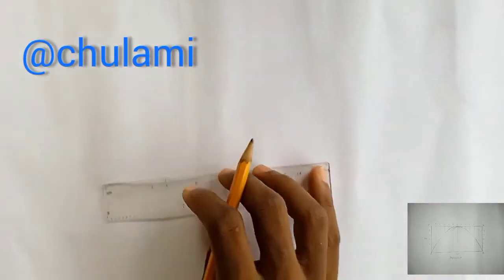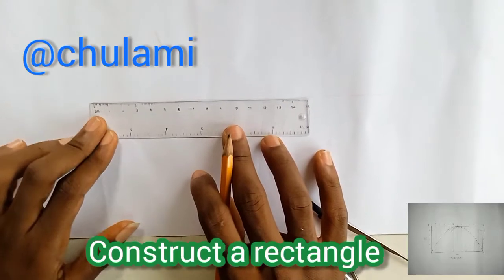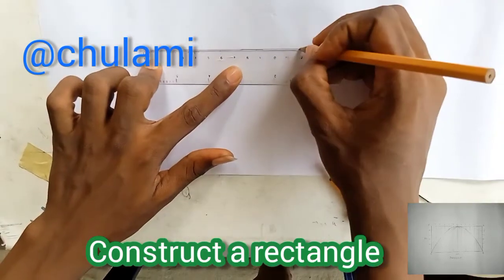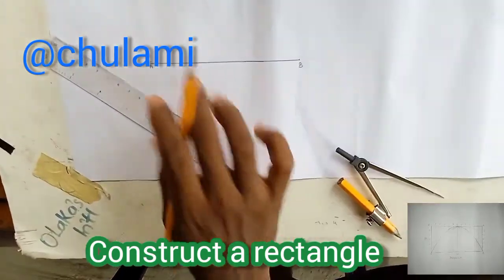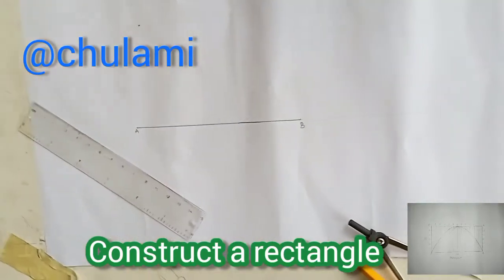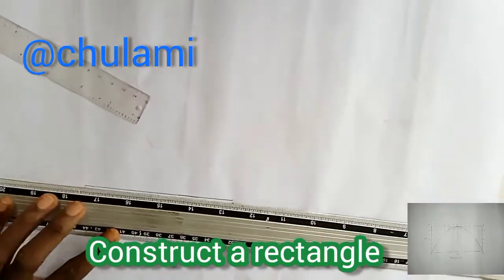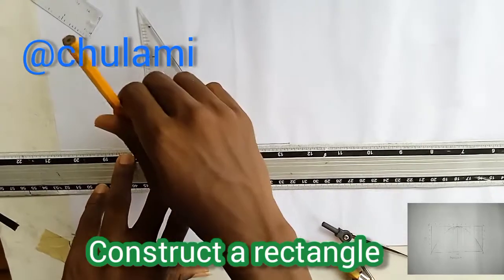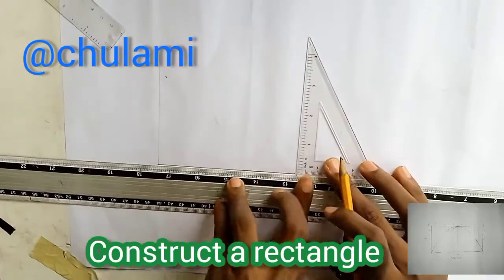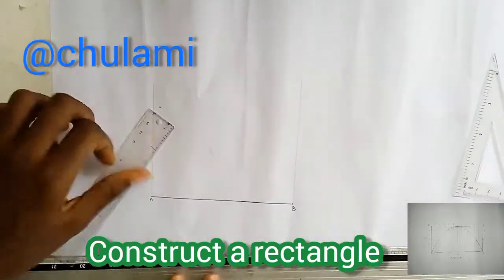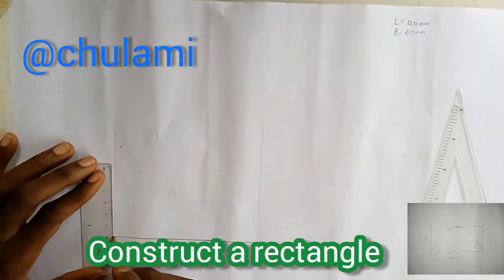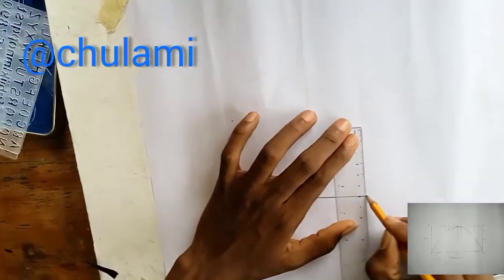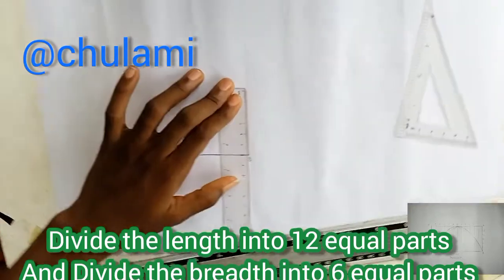Now back to our drawing. This is our line. So we'll measure 120 mm. It's 120. And we're taking that part. We'll call this A, B. Now with this length, we construct a rectangle. Now I believe you know how to construct a square, right? So without wasting much time, without using our compass, we can just use our set square. Draw it up. And then we measure, the breadth is given at 60. So we measure 60. I'm taking it. And then we'll join at the point.